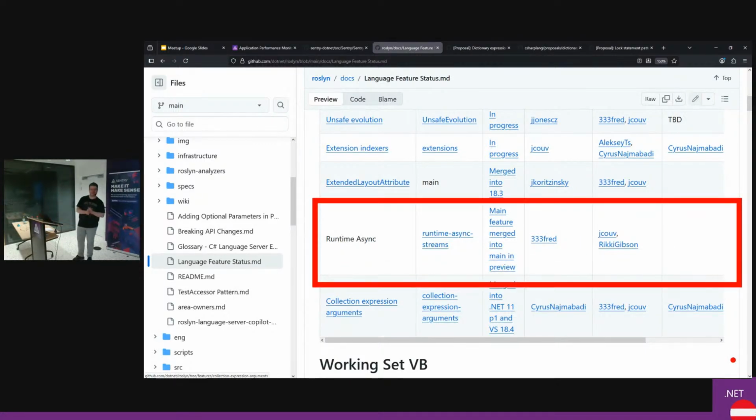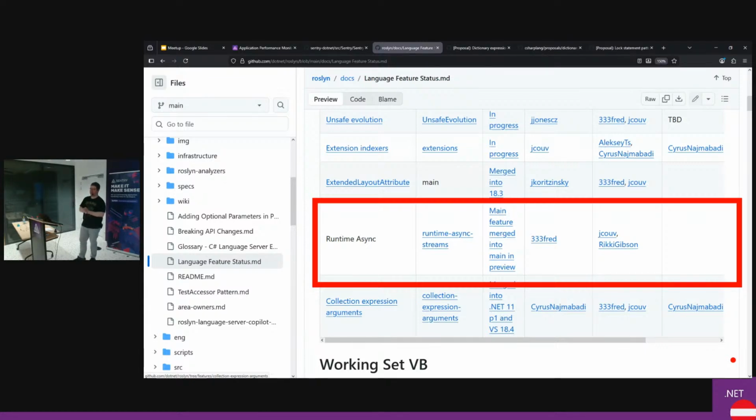When it comes to asynchrony, runtime async will change drastically. Currently, the entire async state machine is compiler generated. If you have an asynchronous call stack, you will see MoveNext and IsCompleted all over the place. In .NET 11 Preview 2, there is now something called runtime async, for which the runtime is aware of asynchrony.